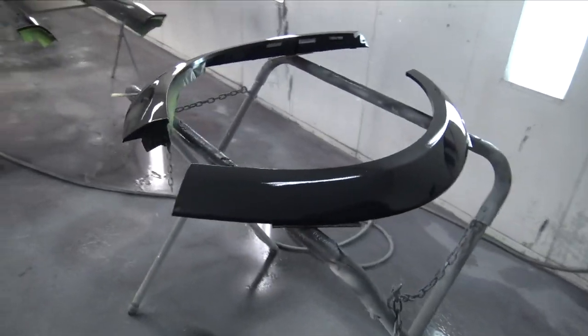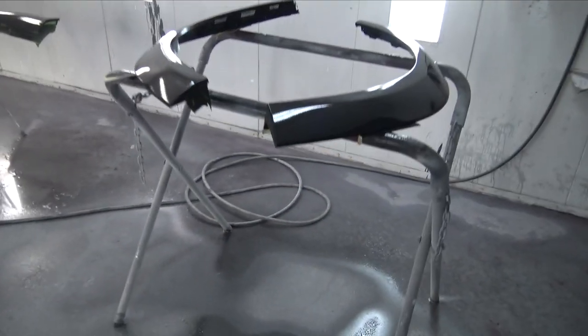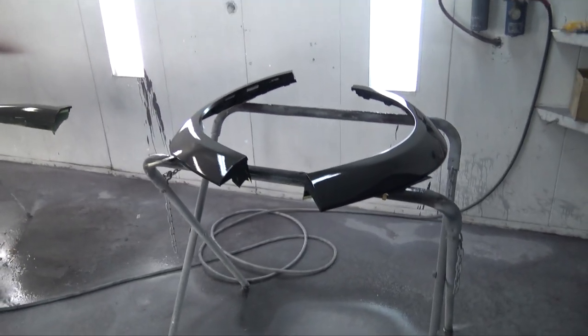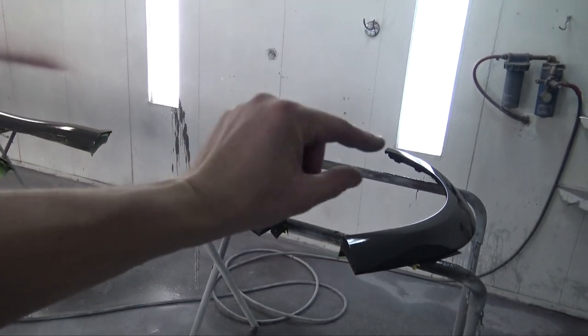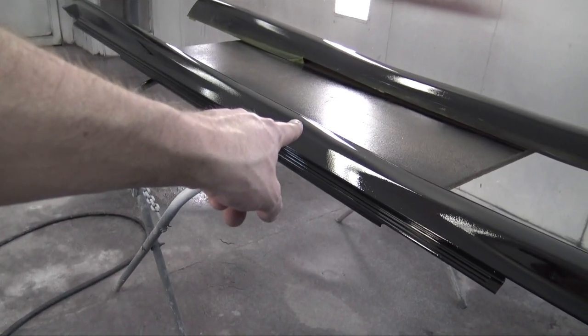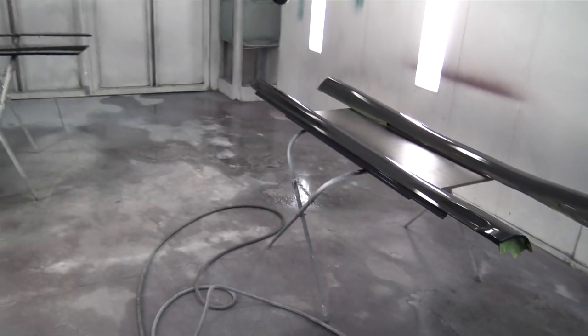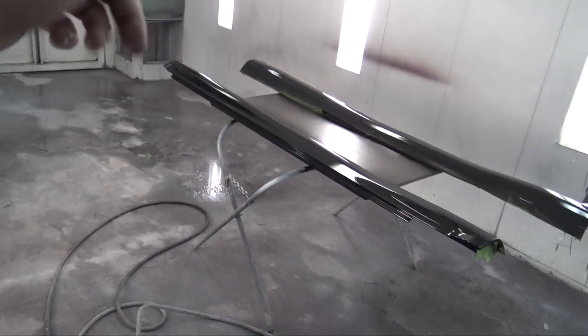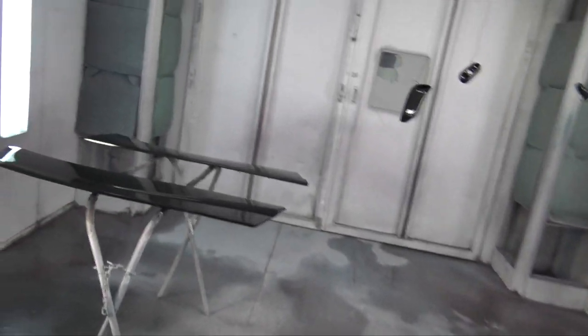But yeah, the flares do look really, really good. There were a few high spots, but it only looks like on each one there might be a little high spot, so that's why I'm not basing them and clearing them. And then the same thing with the side skirt. So it has that high spot kind of right there. So hopefully when I sand it with 600 grit, it kind of gets rid of that. If not, I'll have to sand it down and then I'll spot seal it and then give it a little sand on the VR4 stuff.